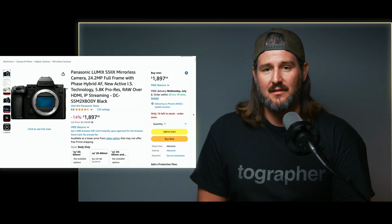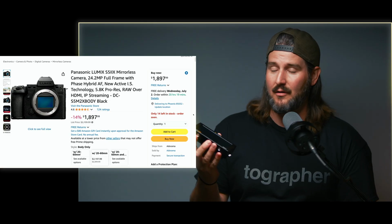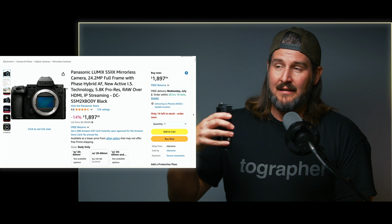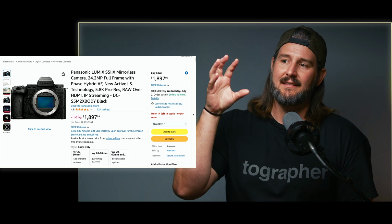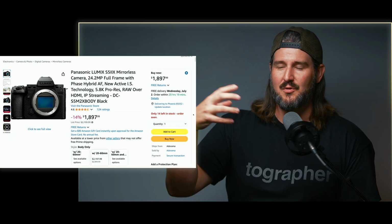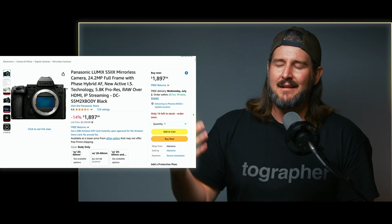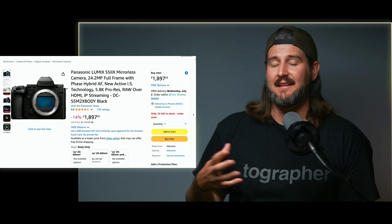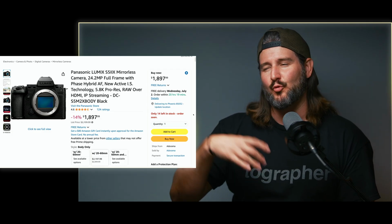And I got the X version this time just to test out some of those additional capabilities, the B-RAW over HDMI, which you can do on the S5 Mark II. The way it works on the S5 Mark II, the original, the normal variant, the firmware was updated to where you can do the B-RAW over HDMI, but you still have to pay for it as like an unlock key. It's $200. So when you're weighing that out, I think just go with the X variant in general and get all of the features that come with the X variant, even though it's not really that much.